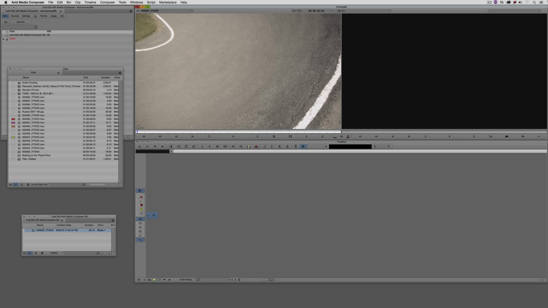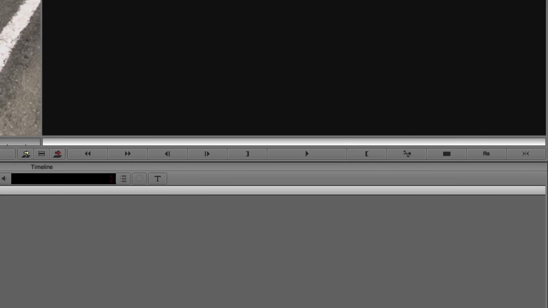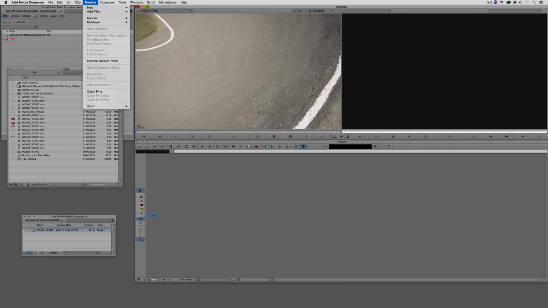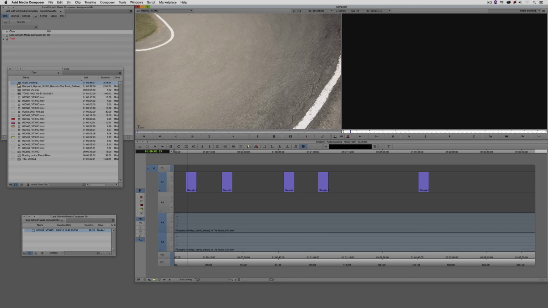Now, obviously to get working with it, we're going to need to be able to find it. Now I have it mapped to the composer window right here, and we can find it actually in one of a few places. You'll want to either map it to your keyboard, to the composer window, or know where it is in the menus. Now in the menus you can find it in the timeline drop down right here, audio ducking. Now it's not activated because I don't have any audio tracks in my current timeline, but if I was to call up the example I'm going to use for audio ducking and I was to come back to timeline, you'll see now that we have access to it right here.